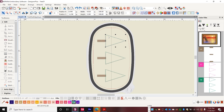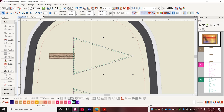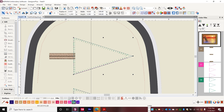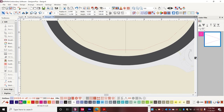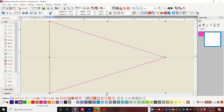I want to take one of my little pink pieces here. I'm going to zoom in and I'm going to control C it. I'm just going to move this back into place there. And now I'm going to open up a new file and control V. This is what I want to use to make, oops, let's look at this to fit, to hoop, fit to hoop.